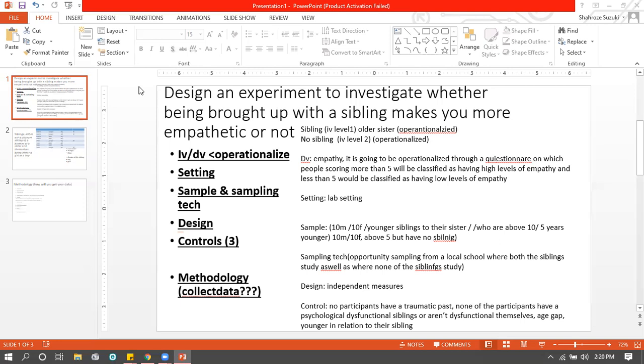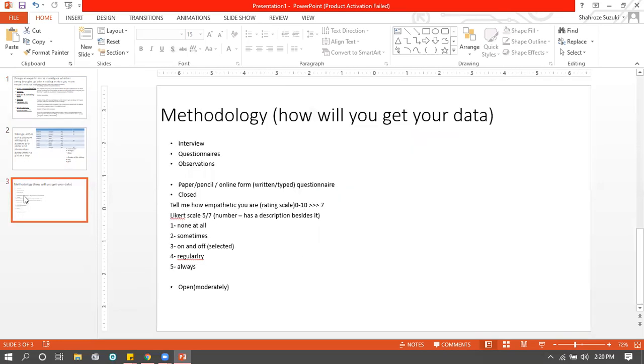So if I am judging something in terms of quantity, my go-to questions would be either a Likert scale or a rating scale. Never an open-ended question. Is that clear? If I want to define my results in terms of values, if I want numbers at the end of my results, then I'll go for a rating scale or a Likert scale, because open-ended questions give me description, and descriptions cannot be converted into numbers.